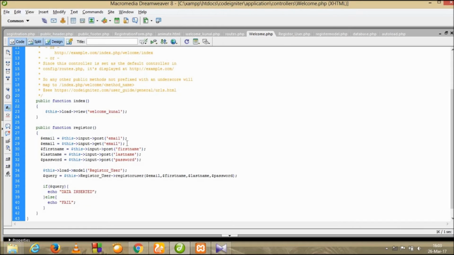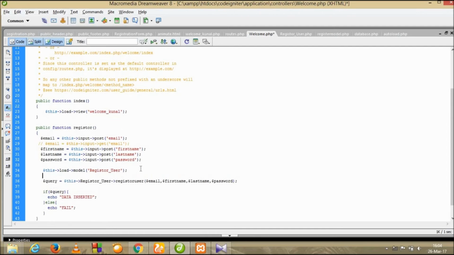That is how you can get data from a get element in CodeIgniter. First, we stored all those data in variables named email, first name, last name and username.